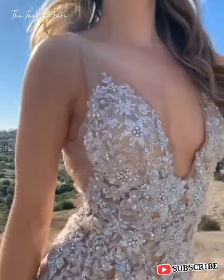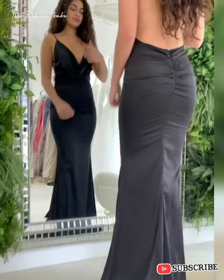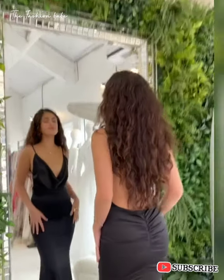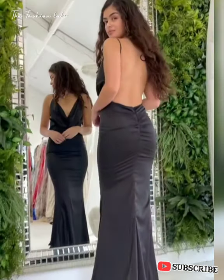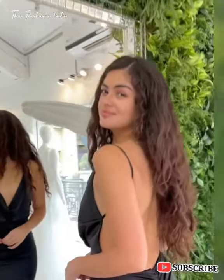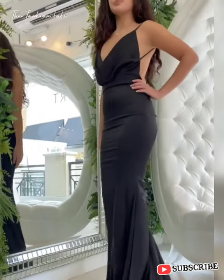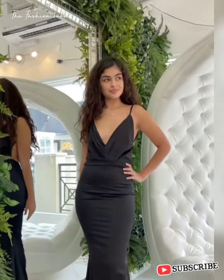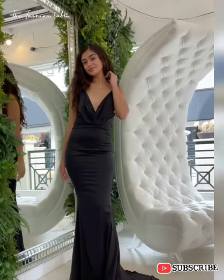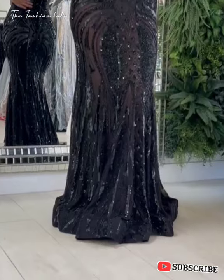Another thing to consider when going to an event is to dress for your body type. Before purchasing your gown, it's important to consider your body type. Chances are it will be a long night, so you want to make sure you're comfortable and confident all night long. If you have a larger bust, you might want to steer clear of backless dresses, as backless bras are unlikely to offer the support you need, leaving you constantly tugging at your dress all night.